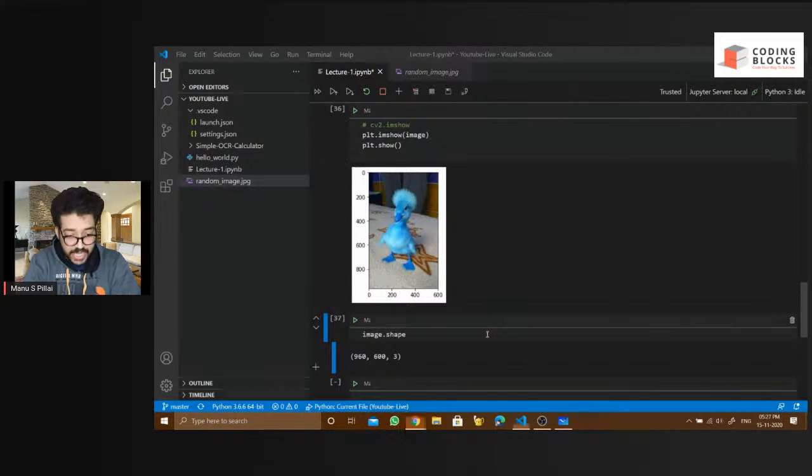So, image shape. We were talking about image shape. What is this 960? 960 tells us that there are 960 rows in whatever array I passed. We were doing this because most people don't know what BGR and RGB are. So 960 rows and 600 columns. Okay, fine, the image has 960 height and 600 width. That's fine. But what is this three? Let's discuss that three.